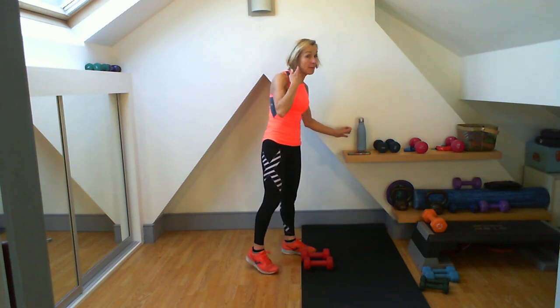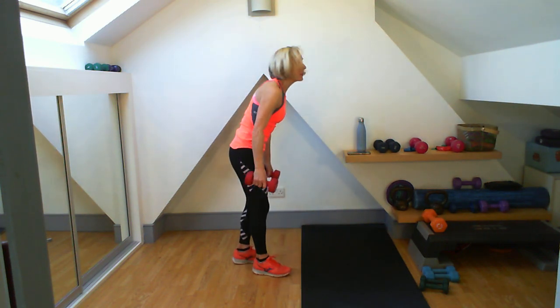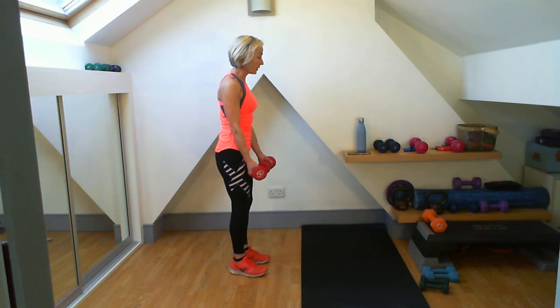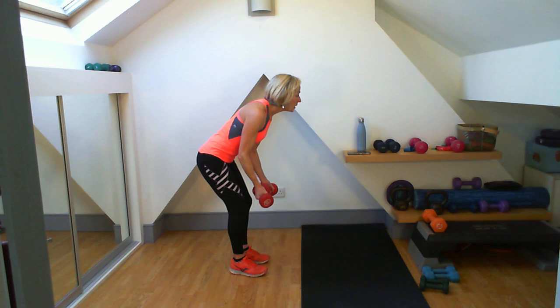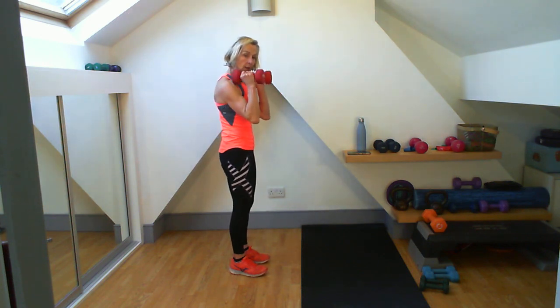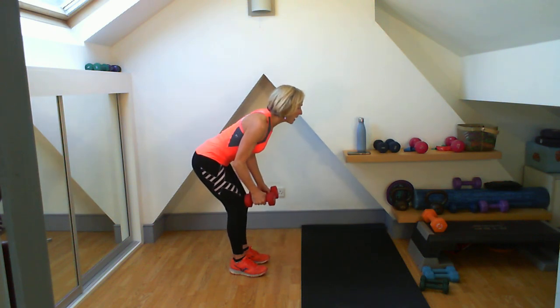That pull back and then the bicep curl. Are we ready? We're going to go. My arms are forward on that. Pull my shoulder blades down. Sat over my hips. Bent knee. Pull back. Come up. Bicep curl. Go forward. Lovely, good. Each one is controlled. Good work. Squeeze that upper back.